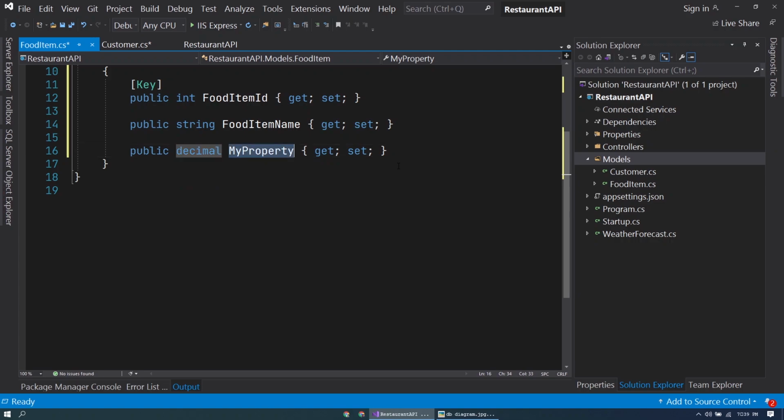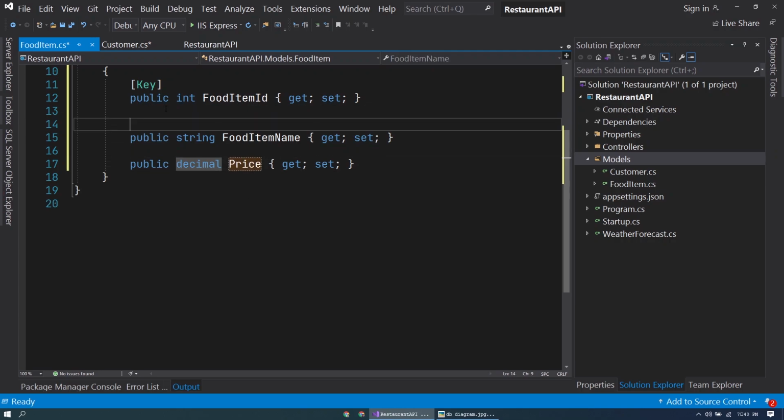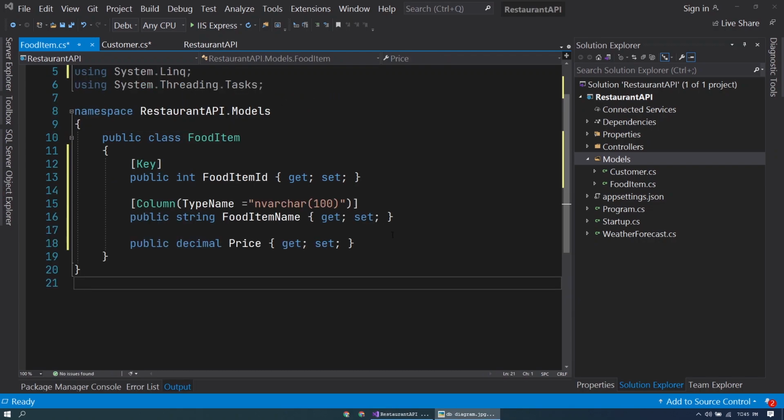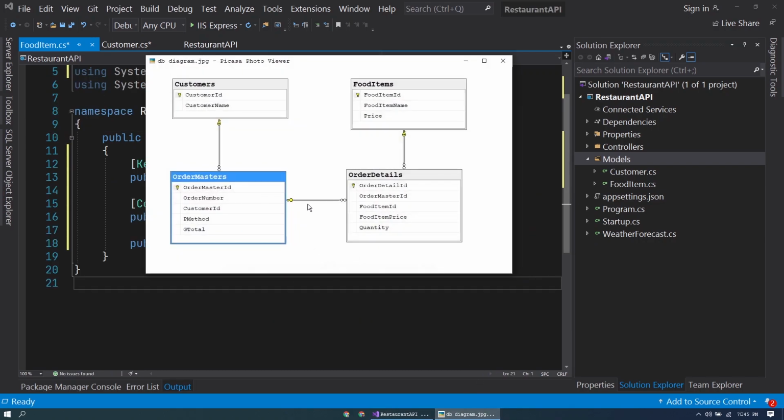So which is of the type decimal. So once we convert this into the physical table column, it will have decimal 18.2. So we can have 2 decimal point price. Now let's set the data type here. nvarchar 100.